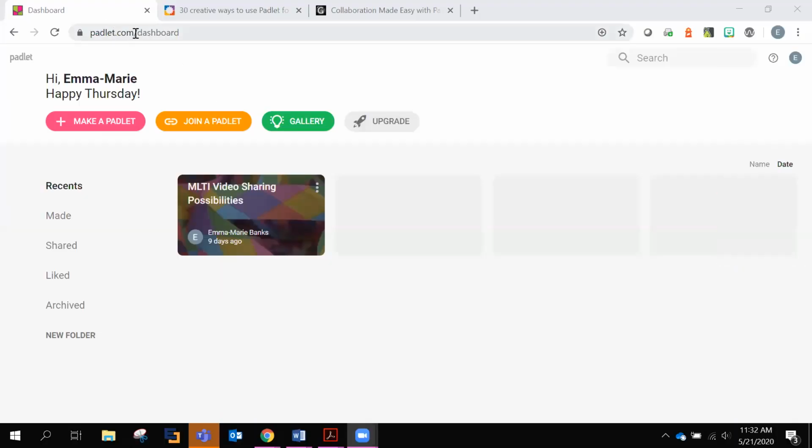All right, so to get to Padlet, it is padlet.com. The dashboard shows up when you are logged in. So to get to it, you would just type in padlet.com. You can put in the www, but you really don't need it anymore. It gives you three of what they call Padlets for free. And if you want to upgrade for $9 a month, you can get an unlimited amount. I just use these three, and I will either archive them or delete them, remix them, whatever projects I have going at the time.